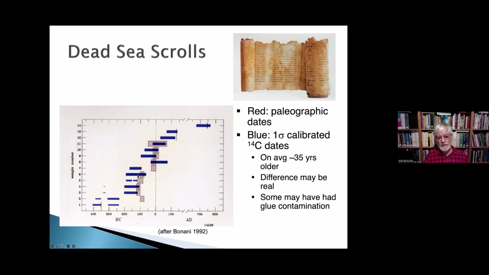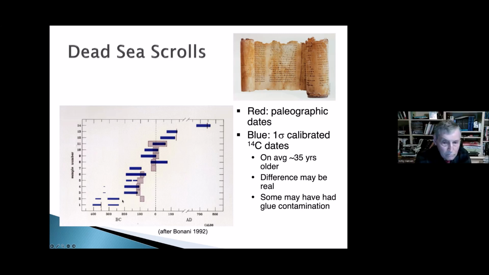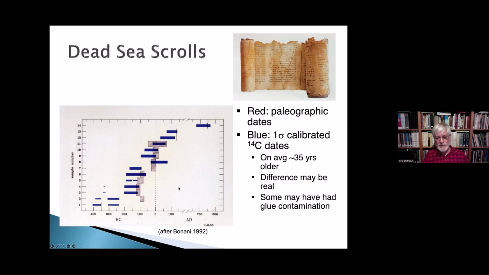And that could be real. It could mean that some of the materials had been, maybe 35 years old before they were written on. I'm not sure, but it may be real, and some may have been contaminated with glue. These down here at the oldest ones, there was at least one of the Dead Sea Scrolls that they did know had been repaired with some glue. And that's some kind of a hydrocarbon based thing. It'll throw off the date.